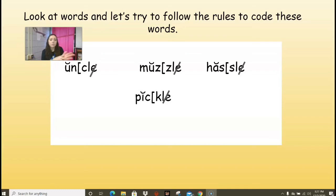Look at these words. Let's try to follow the rules to code them. Just like all the other final stable syllables — remember we had TLE and PLE and all those. We have those two consonants, and when it has that consonant-L-E at the end, we break that apart and bracket it off because it's its own final stable syllable. So we bracket off the CLE and cross off that E because we don't hear it — it just says 'kul.' And then it's a consonant in front of it, so we know that vowel is going to be short. Same thing for the next one — consonant LE, bracket around it, CVC pattern. Then SLE — bracket it off, CVC. And the KLE — bracket it off with PIK in front of it. So when you see a consonant-L-E, it's going to be that final stable syllable.